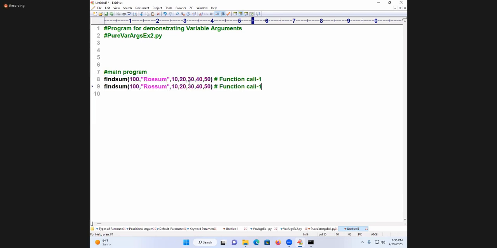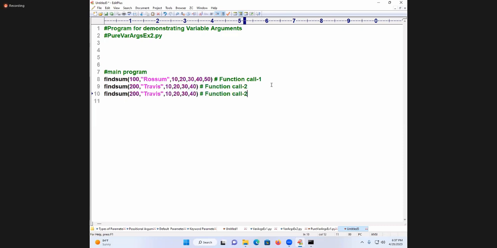Observe the function call, students. Find sum. I am taking 200, and here I am taking Travis. He wants to find the sum of what? 10, 20, 30, 40. Here how many values do you want to find the sum of? Earlier it was the sum of 5 numbers; now he wants the sum of 4. But what is the same? The ID and name are constant. Here also the ID and name are there. But what is different? The number of values you want to find the sum of is different. Getting it or not? Next, function call number 2.